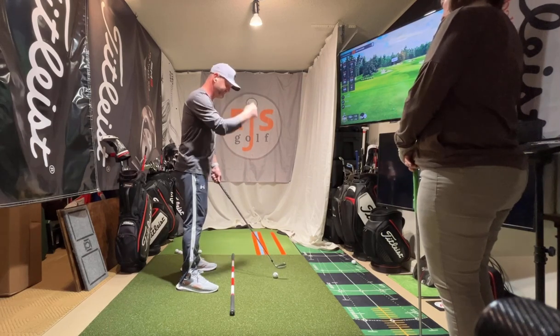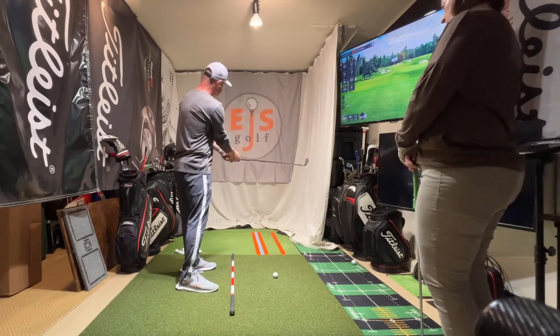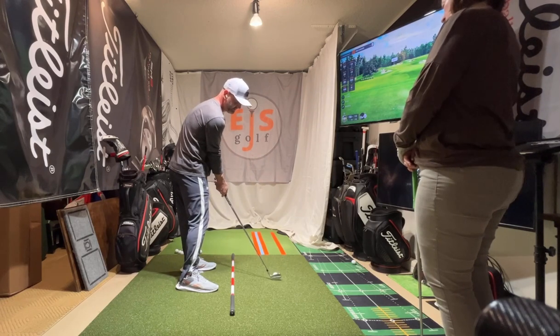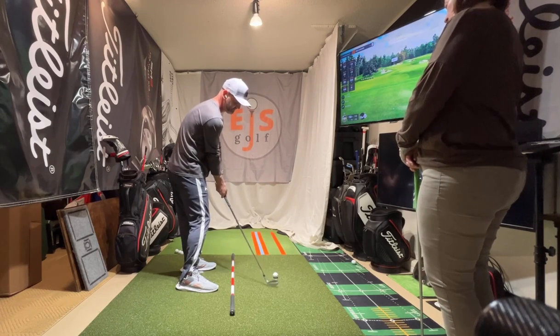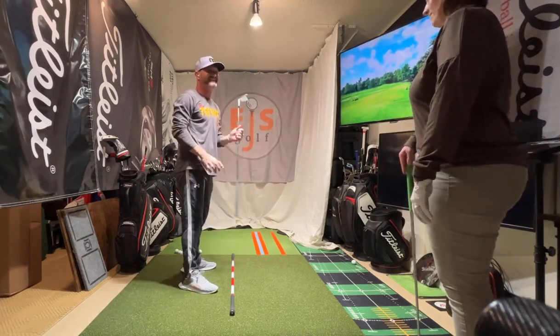That's impact. So our head is staying the same, right? We're gonna come here, hips are cleared, a little forward, we're gonna bring the club back. Here, that's impact position. Now from here, I want you to do this. Was that compression? Pretty good, right?